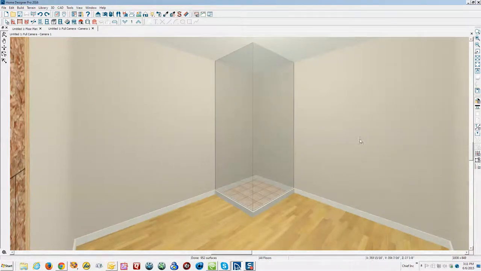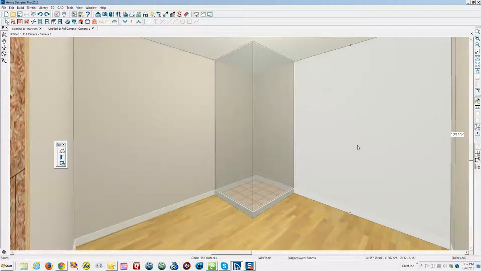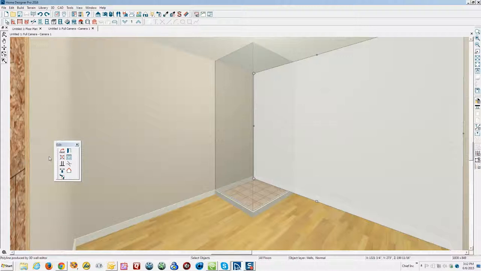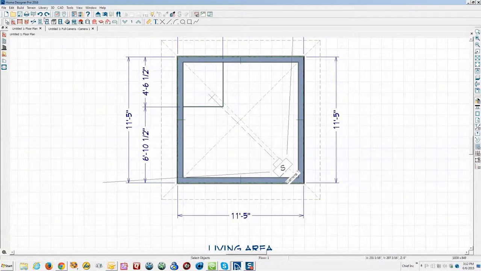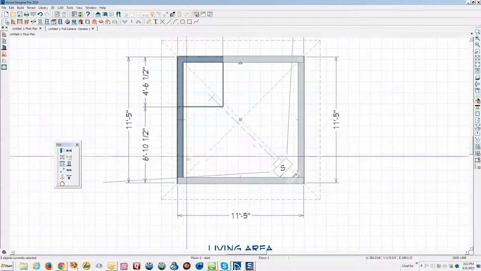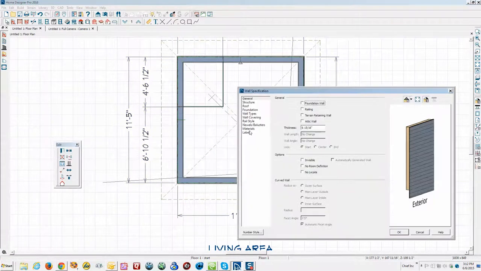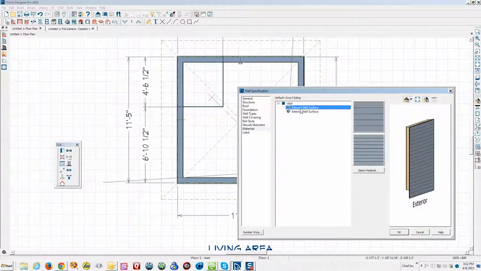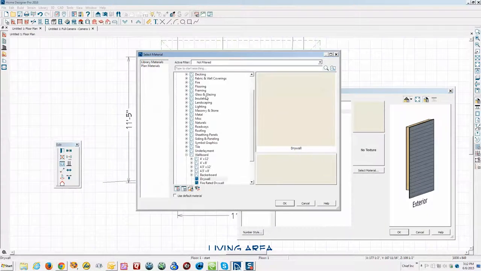If you wanted to have different walls and materials in here, you'd be better served to click on that wall and hit the Tab key. But you see that wall extends into the shower, so you want to go to Plan View and use the Wall Break tool right where those shower walls are and separate those out. Then you could open these walls here, Shift Select them, and change the material for walls or interior surface. There we go. It's just how you apply materials kind of determines the outcome sometimes, as I've already shown you.